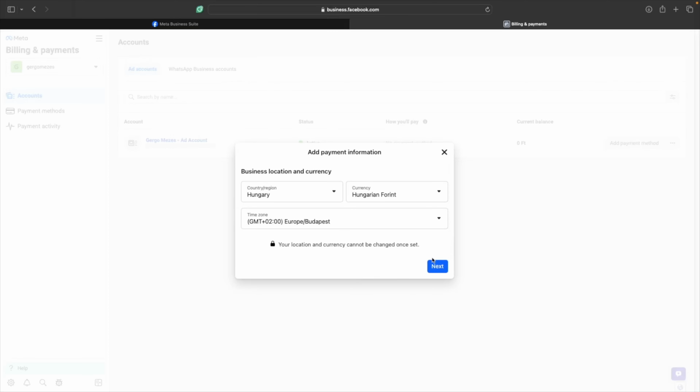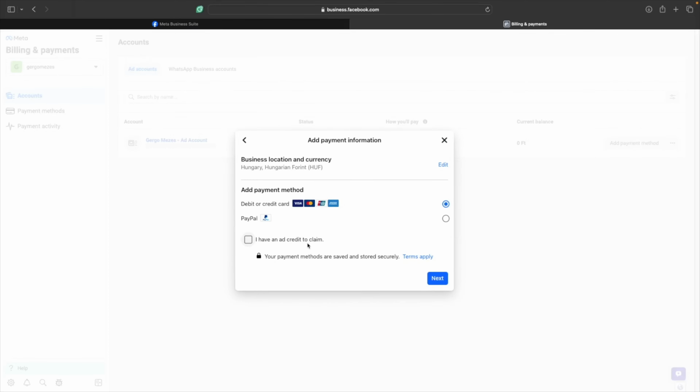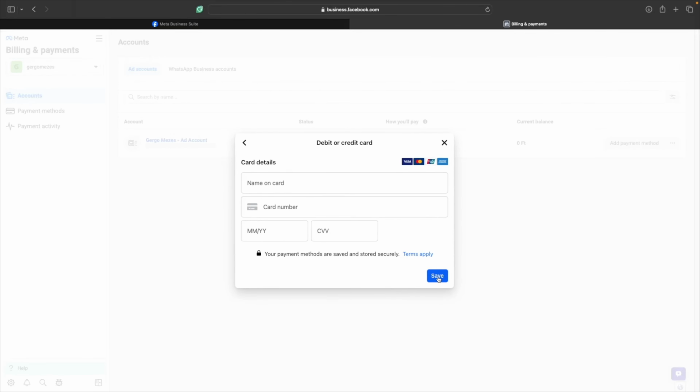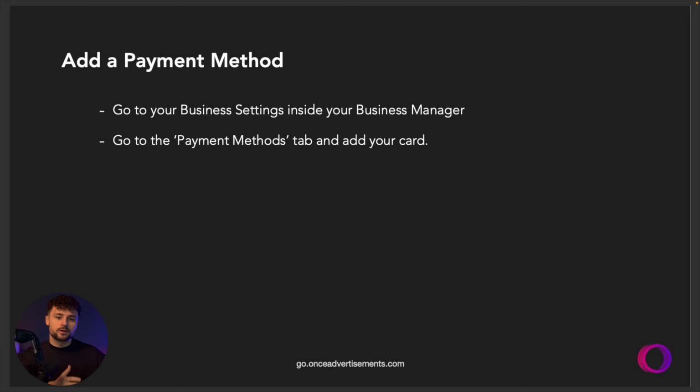Just a little side note, I strongly discourage using PayPal. For some reason, it will increase the likeliness that your ad accounts will be shut down. I don't know why, but Meta just doesn't seem to like it. And again, Meta doesn't really like it if the payment doesn't go through, and it disrupts the campaigns. So it also may lead to account shutdowns.